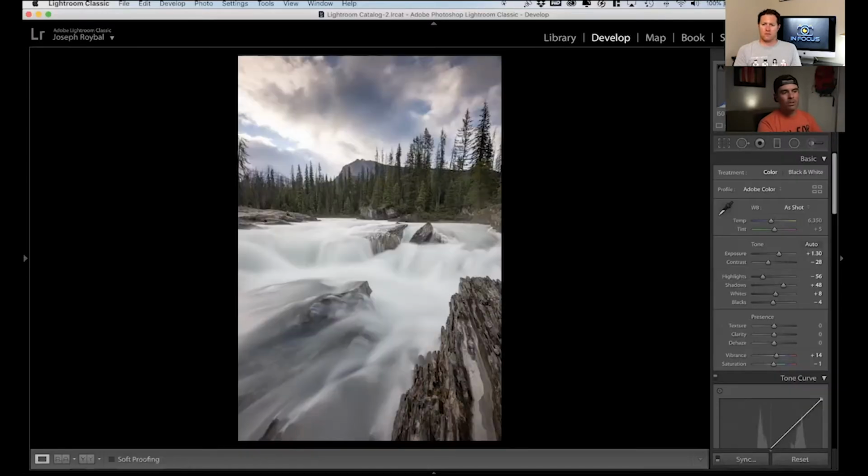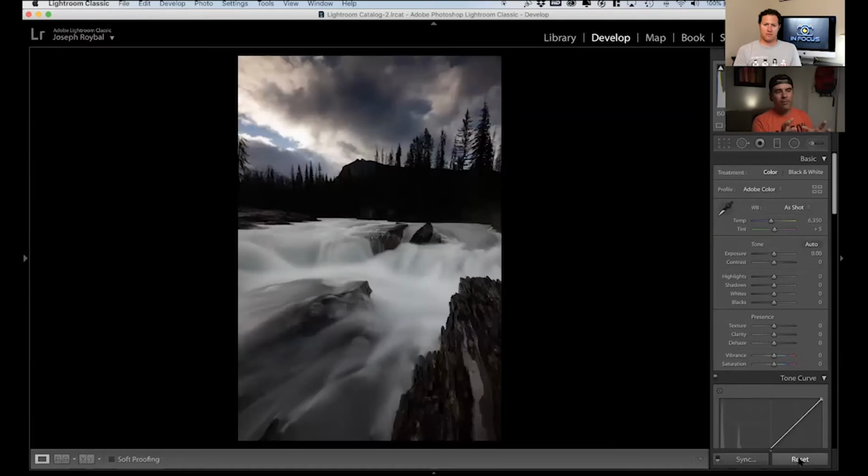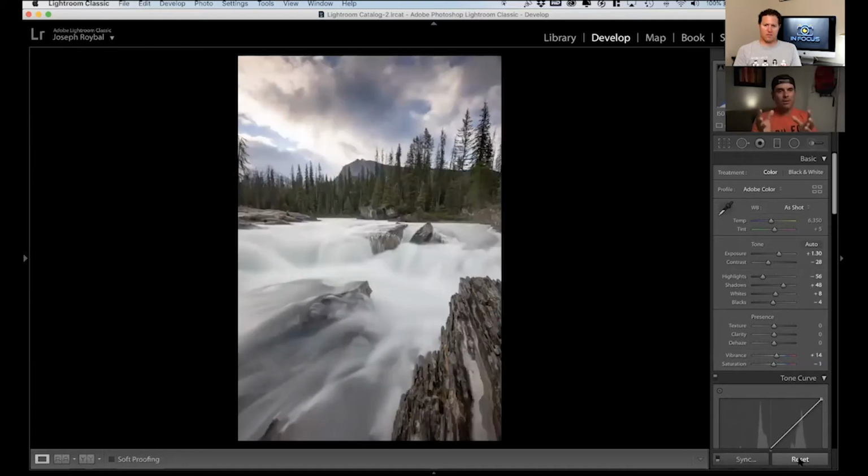So I really wanted to just get that water looking awesome and not have to blend a ton of images for the sky and for the foreground. So I just went one shot, one shot to rule them all. And so originally, I'm going to click on reset, and this is the photograph out of camera. As you can see, this is really dark, but with proper metering and proper usage of your histogram, you can get your photo to have all that data still in the image.